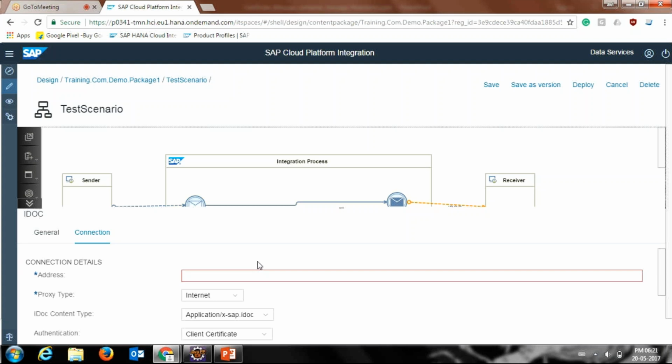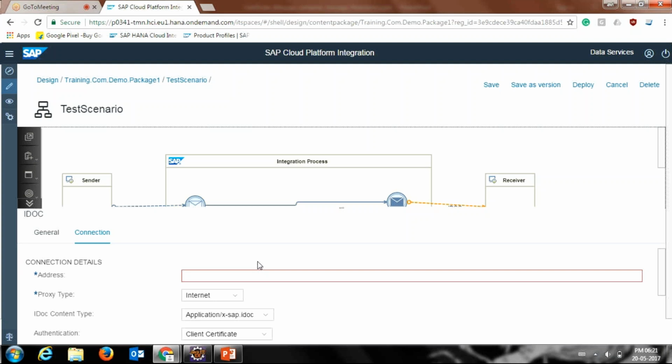Now when it comes to HCI, you don't have a dedicated full-time connection present in between. One is on premises, and the other software is on the cloud. So to identify one scenario, if you are sending the scenario over the internet, you will create a separate connection for each IDOC type.